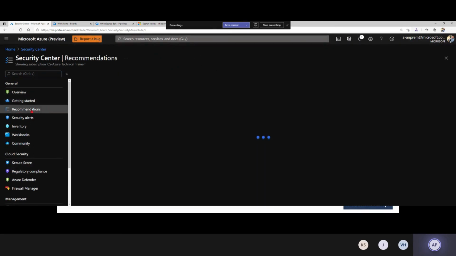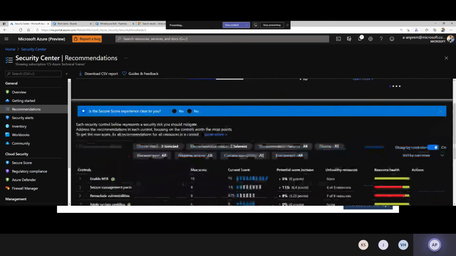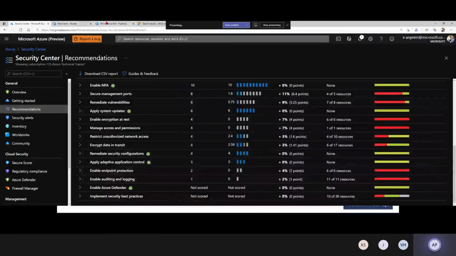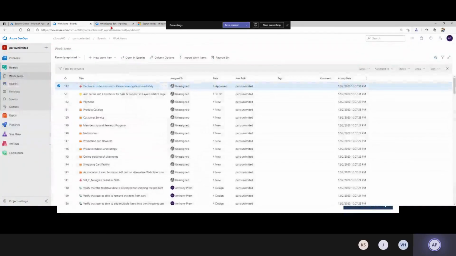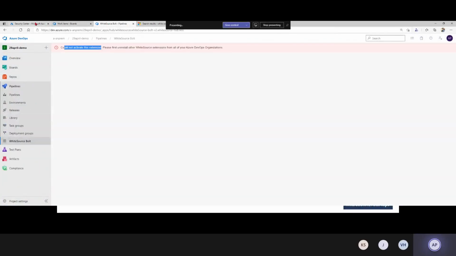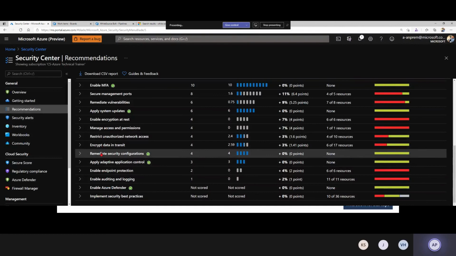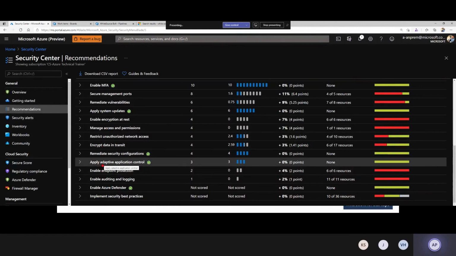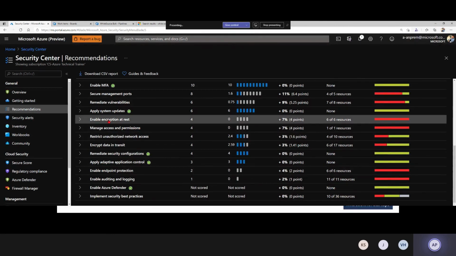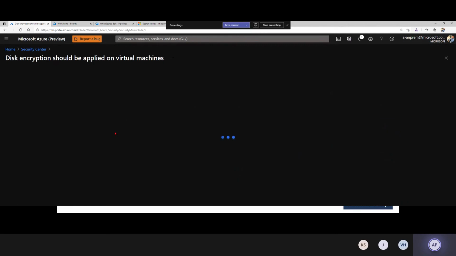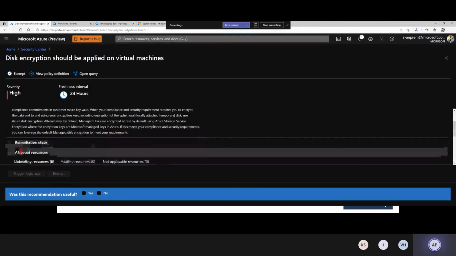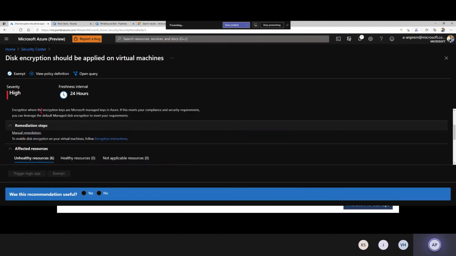So you can always look at the Azure Security Center recommendations. It will list out all the vulnerabilities. Let's say I have an app service which we just deployed, and if any vulnerabilities exist in my app service, it's going to tell me here, okay, your app service endpoint is exposed, maybe you have to limit it, something like that. You get clear recommendations, and also the action you can take in order to fix that particular issue. You have remediation steps as well, provided by the Azure Security Center.